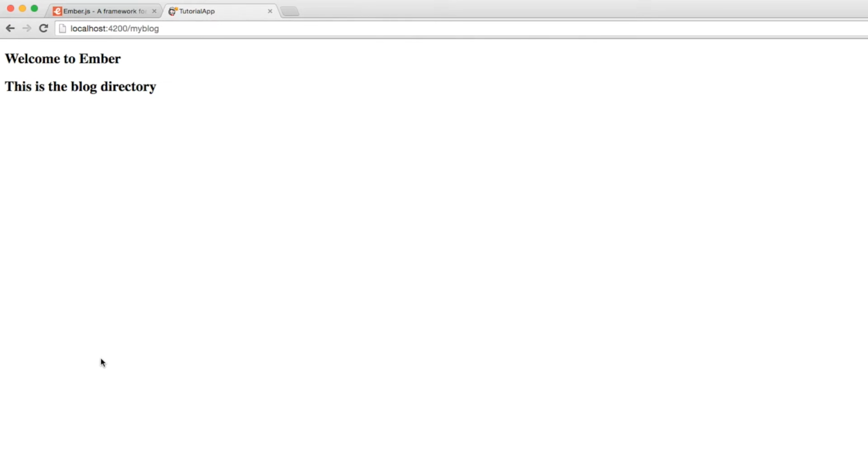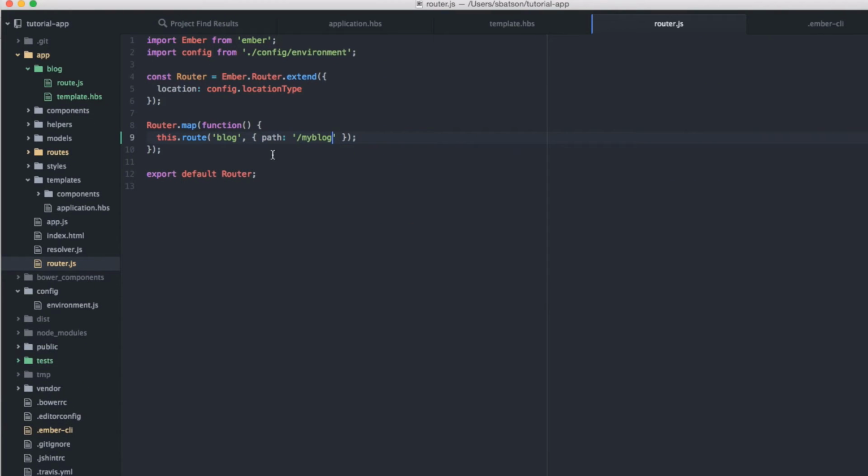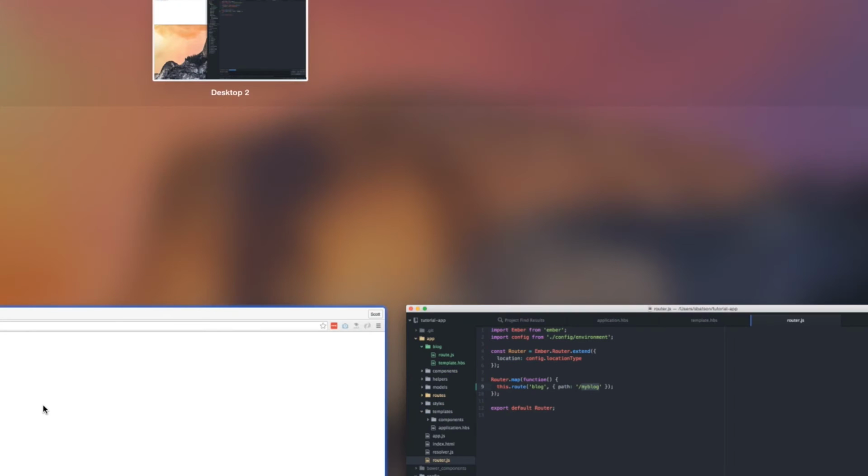There. So I had that backwards. The first one is the actual directory, and the second one is the path. The path is actually going to be rendered in the URL. So just goes to show you, I've been doing this for a year and I still make a bunch of dumb mistakes like that.